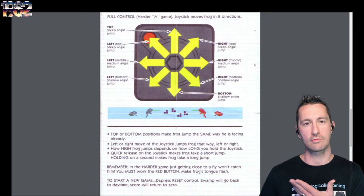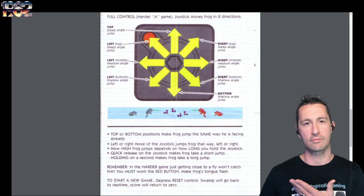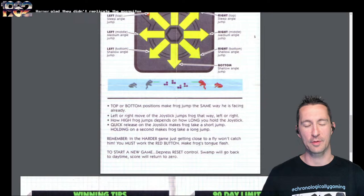This went from Intellivision now to the Atari VCS. I'm not a big fan of the disc on the Intellivision, but set me up with an Atari VCS joystick and we're ready to go. We don't want to play toads and termites, we want to play frogs and flies — completely different experience. Start a new game, hit reset as usual.